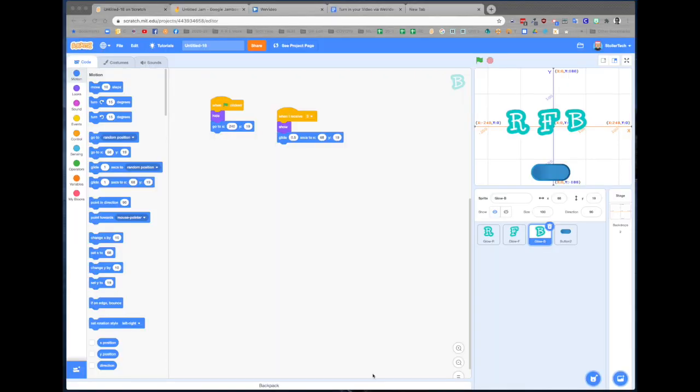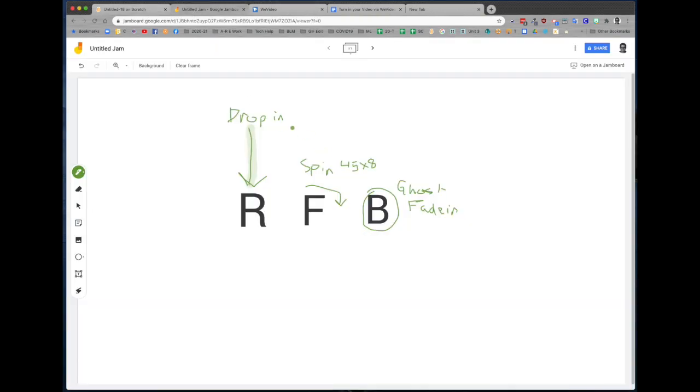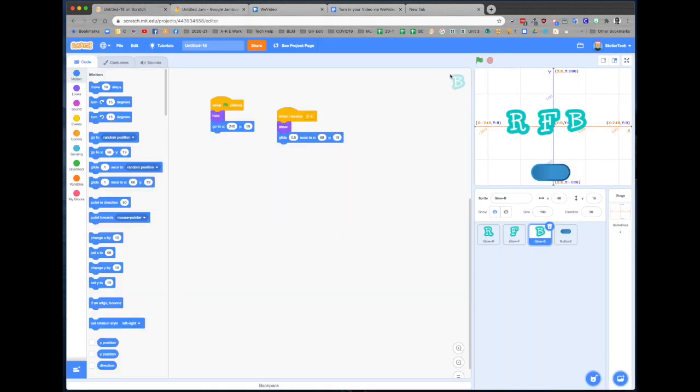See the way that these projects turned out. So this is what you're going to do. First, I want to see your Jamboard. Just a simple 1, 2, 3 will work for that part of the project. Just I want to see your Scratch project run. See the way that it worked.